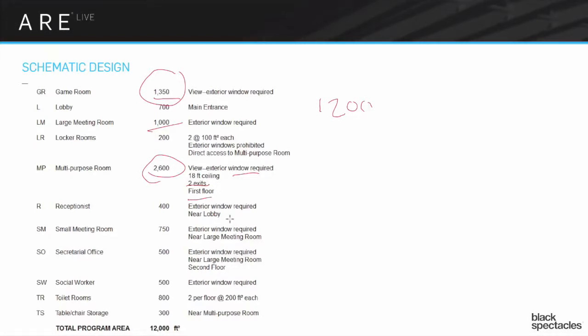And then, like I said, each of these rooms you can find, you know, if it came down to it and you were up to 10% off of those numbers, that's fine. But try to aim at those actual numbers. So there's a lot of information as you kind of scan through this, and a lot of little bits of information. Things like this small meeting room needs to be near the large meeting room. So, okay, where's the large meeting room? Well, you're going to find one thing or another is going to start relating these things together, and you have to piece it together to which goes on the first floor, which goes on the second floor, etc.